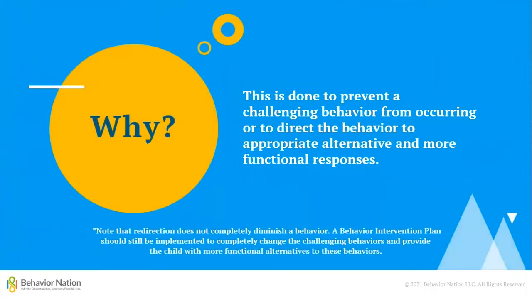The reason we use redirection is to prevent a challenging behavior from occurring or to direct the learner to an appropriate alternative or more functional response. Please note that redirection does not completely diminish a behavior. A behavior intervention plan should still be implemented to completely change the challenging behaviors and provide the child with more functional alternatives to these behaviors.